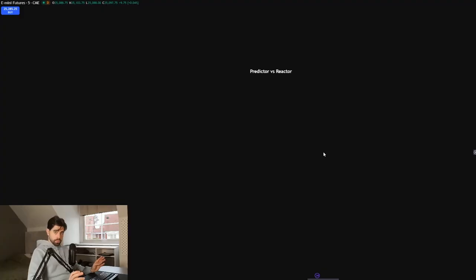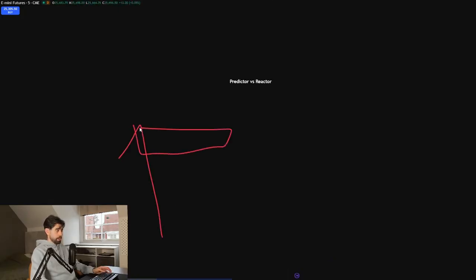All right, predictor vs reactor. In short, unprofitable traders, which is around 90%, they're trying to predict what will happen and not react to what's happening. They have an idea. For example, I want to take a short up here, and when price reaches their level, they just take the short. So they're trying to predict, they're not reacting to what the market is saying. And I'm gonna give you the aha moment that I got because I was one of these traders and I've learned from that mistake now.